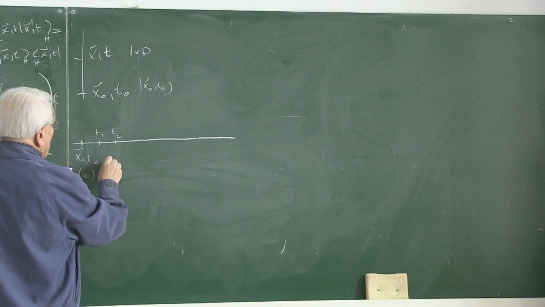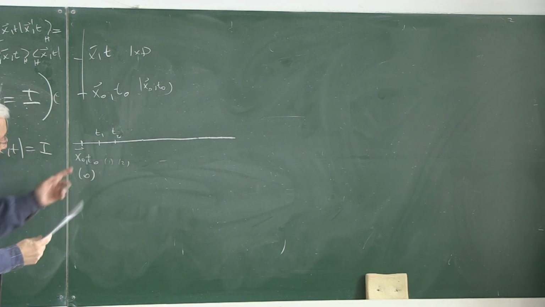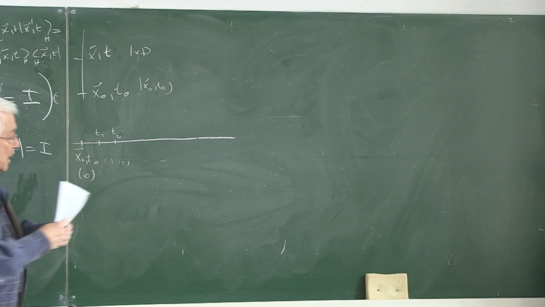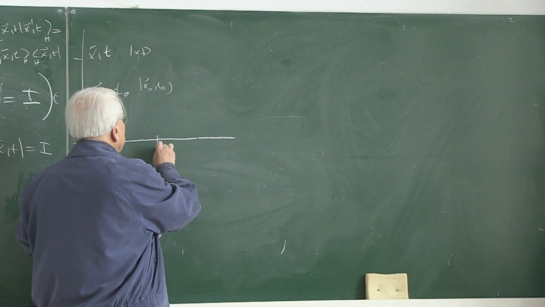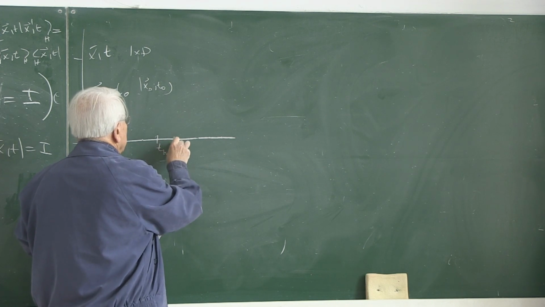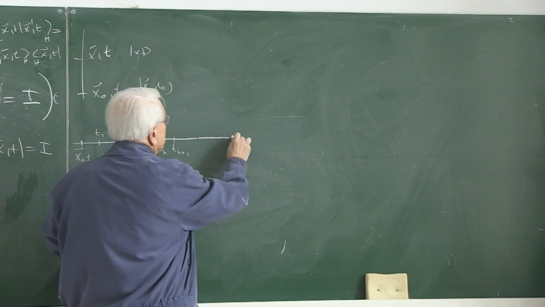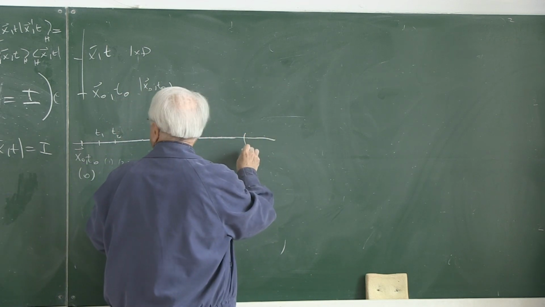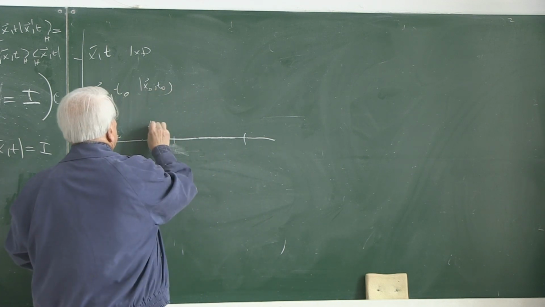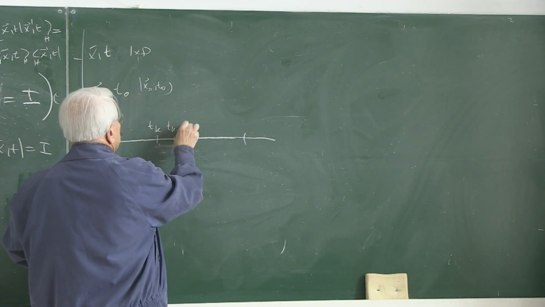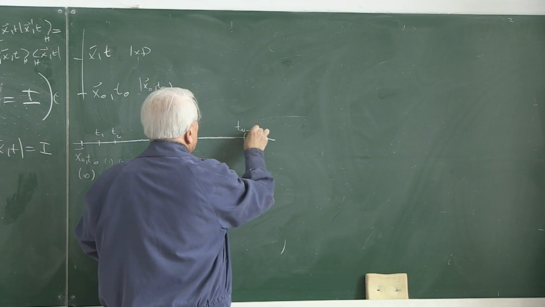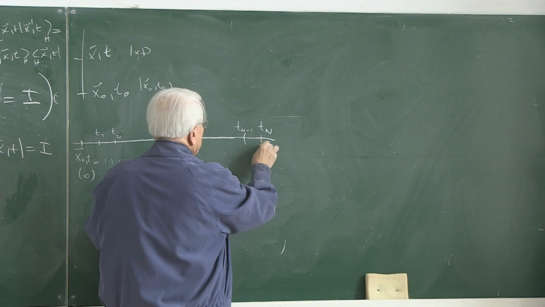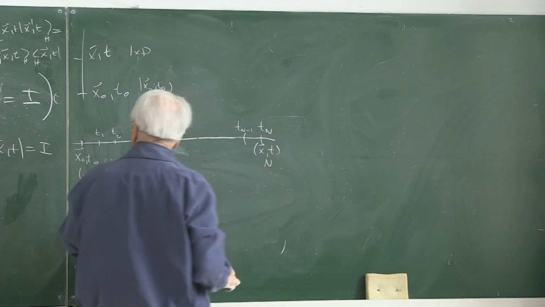So that's point 1, point 2. That is, x is labeled by 0, t is labeled by 0. Similarly for the others. So you go along and you have t_k, t_(k+1), and all the way to t_(n-1), and this is t_n. The labeling is important here. That's really my x, t, my final point, which I labeled as n.